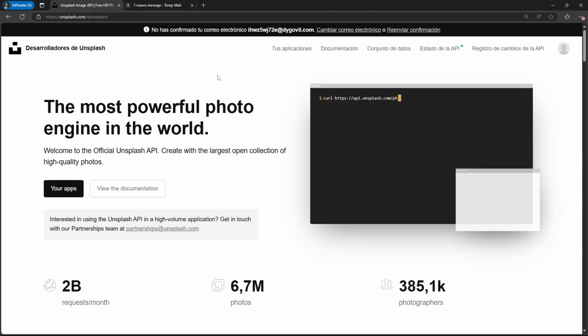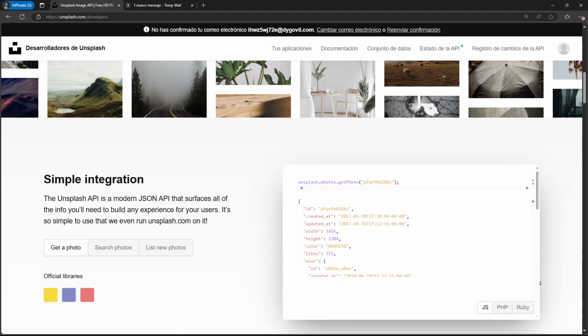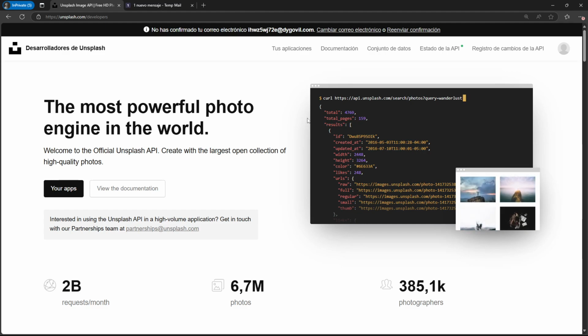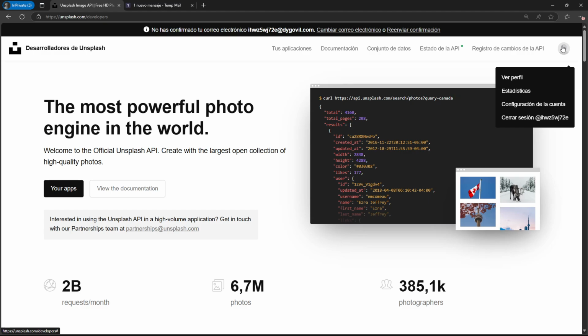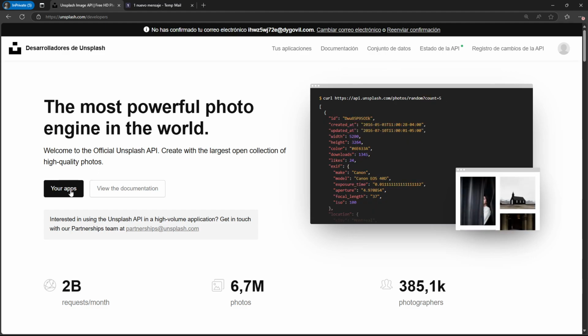Okay, after you do this, let me try to switch this to English again. I can't find where to change it. Well, what you have to do is go to your apps.